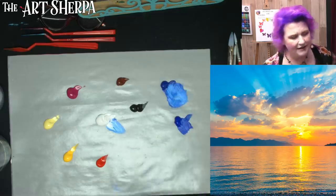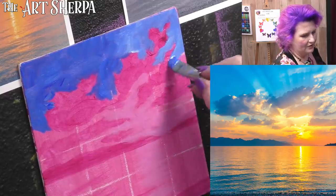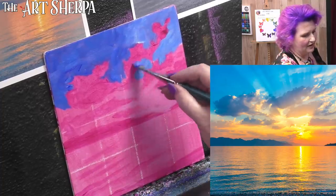I'm adding more white and I'm coming down here. I'm going to be lightening values as I come through the middle space. I just want to make sure I've got some basis of blue that will be peeking out on my clouds.